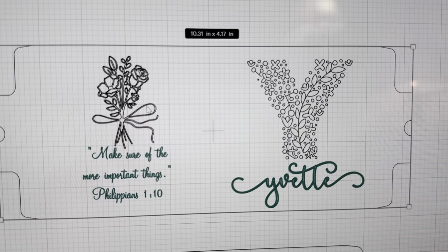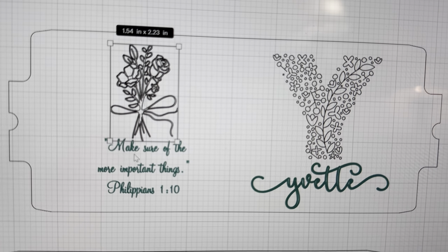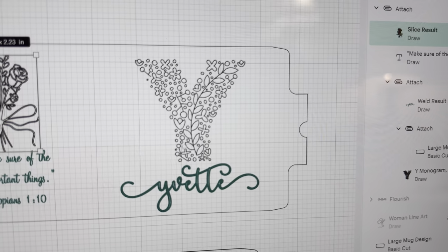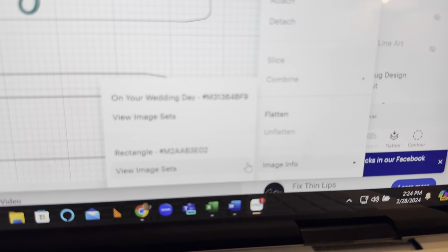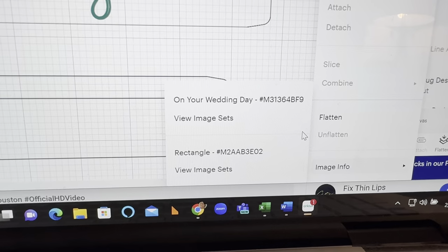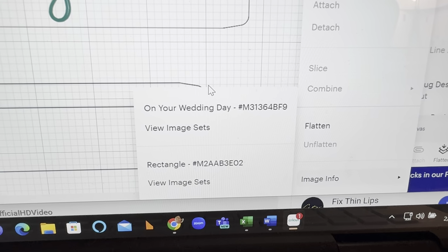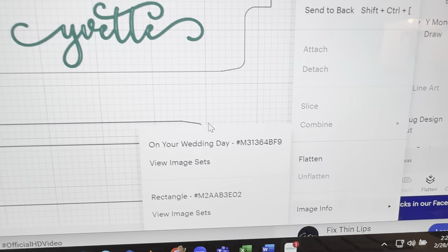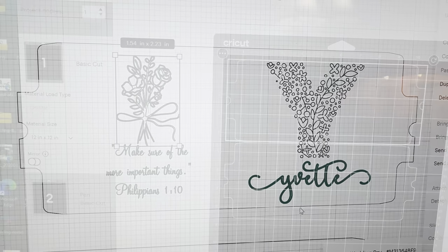And these other images, you can just find. This one, actually, the roses, had a wedding phrase on the bottom. It says something about happy wedding day. I just cut that off of the bottom and used the top part of the roses. All right, and if you're interested in that image, let's see, image info, there you go. Zoom in. Okay, there we go. That is the image that I use. You can screenshot that. All right. There you go. And the rectangle is just what I use to slice it. So the one you're looking for says on your wedding day, and 313 is what you're looking for.